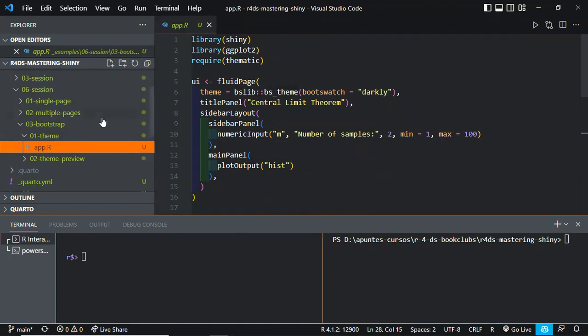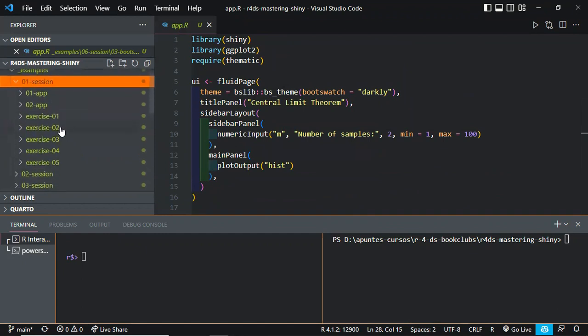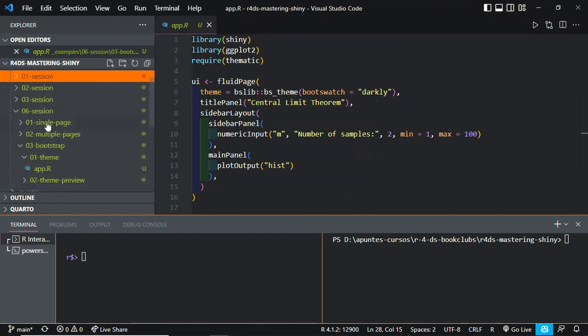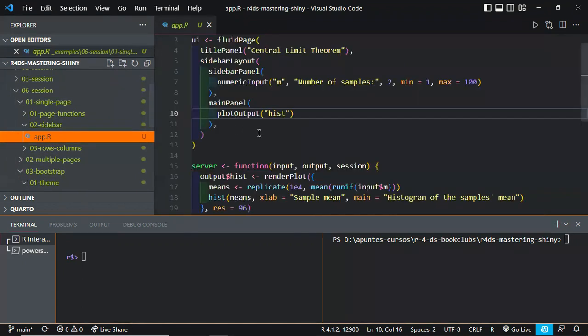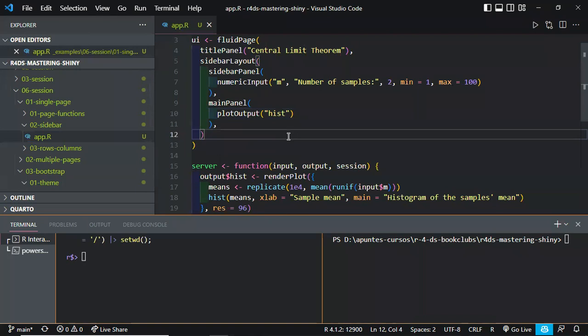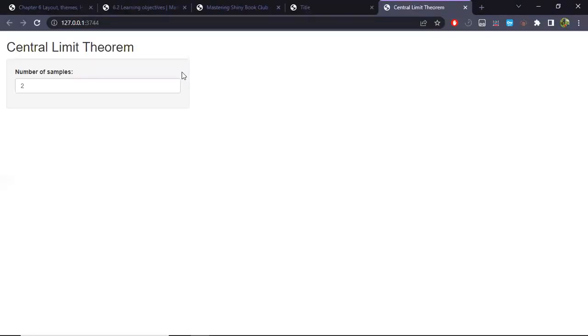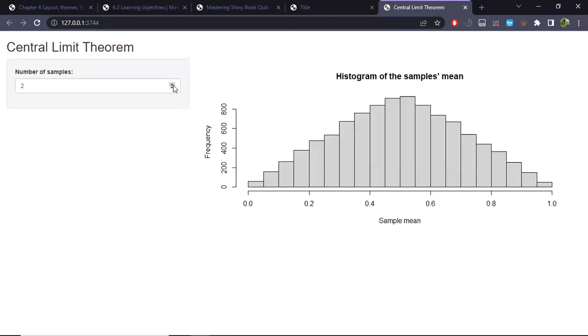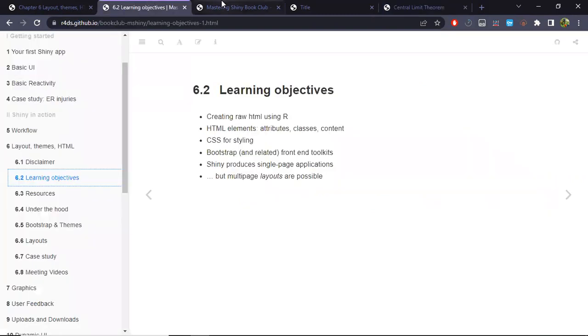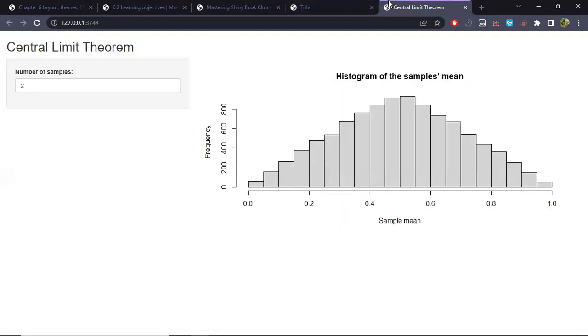So in this case, let me open this up again. We had seen an app where we had an interactive histogram. So really what follows is simply ways to style such an app. This was the app. And the next app that I'm going to show is really the same, but the histogram now I'm going to create via ggplot, so that I can use it as an example of the last part of this section, where they talk about customizing not only the elements of the page, like the inputs and such, but also the graphics.